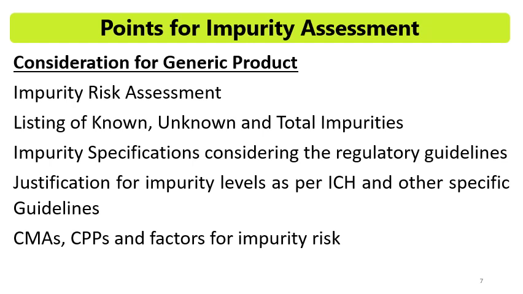Impurity specifications are made based on the consideration of regulatory guidelines like ICH guidelines, European guidelines, ANVISA guidelines, Swiss Medic guidelines, Japan guidelines, and US FDA guidelines. So many guidelines are there which have the regulatory requirements for specific impurities and for the justification of the impurity limits. Basically, the ICH guidelines are considered whenever the impurity justification and impurity specifications are given.